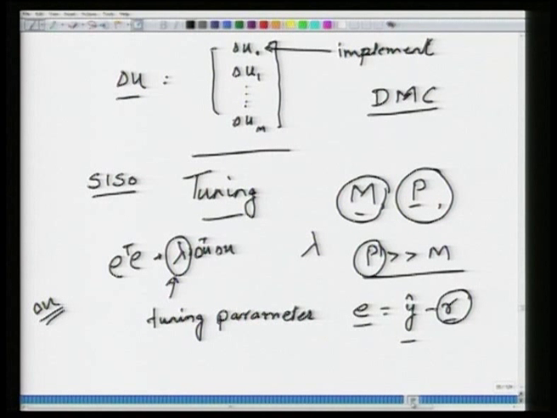Let us say I am here. This is where my y is, and my set point is here, and of course, this is the time axis. So, y current, the y measured, is here, and y set point is here, that is where I want to be. Then the reference trajectory is typically defined as an exponential rise to the set point from wherever you are. This exponential rise can be fast, that is a fast exponential, or it can be sluggish.